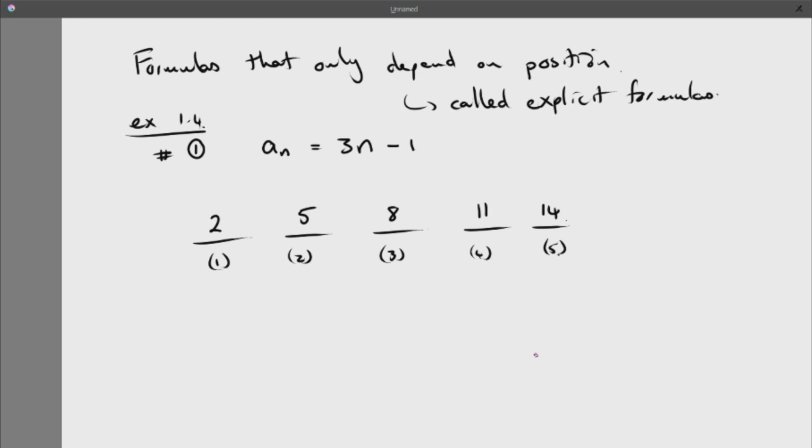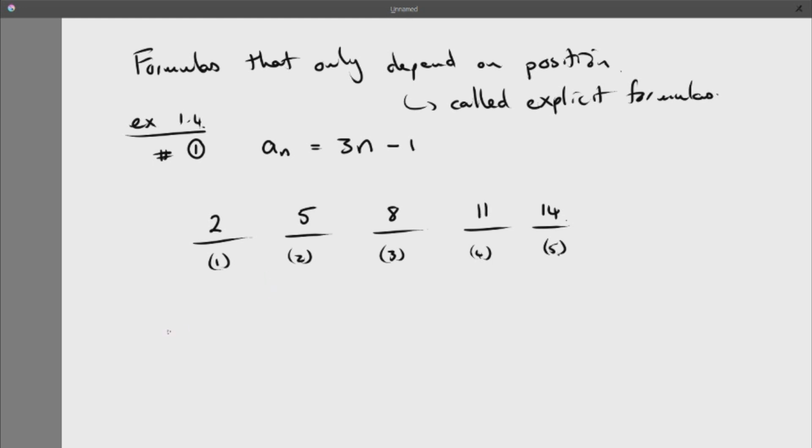Recursive formula, when I'm actually using previous terms to make new ones. Explicit formula, just knowing the position, I can calculate the term in that position. Now you can of course have more calculations and scribbles there if you want to, but as far as a quiz question goes, you just need to make the sequence. You don't need to show anything else if you don't want to.